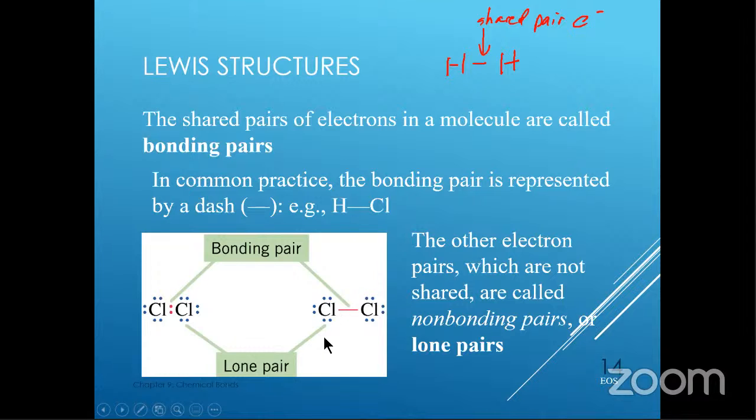And let me just say, while we're here, that there's yet another representation you can use, which I personally prefer. Another representation of the chlorine molecule Lewis structure would be Cl, Cl, and then you have lines here, here, here, here, here, here. So the line being shared here represents the bonding pair, and the lines here represent the lone pairs or non-bonding pairs of electrons, all right? So any one of these structures or representations are legitimate. You can use any one of them that you're comfortable with, all right?